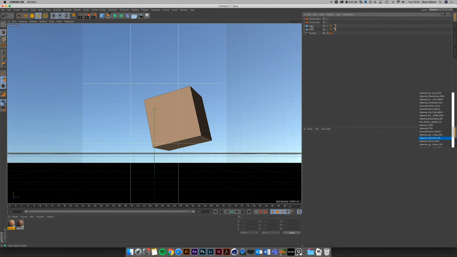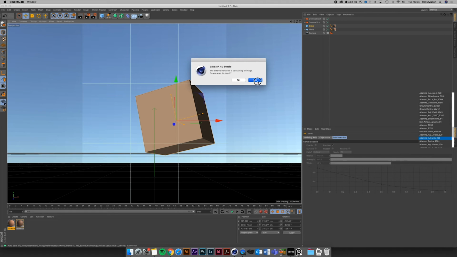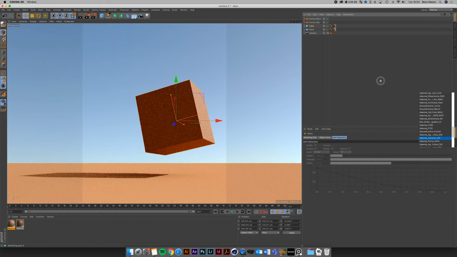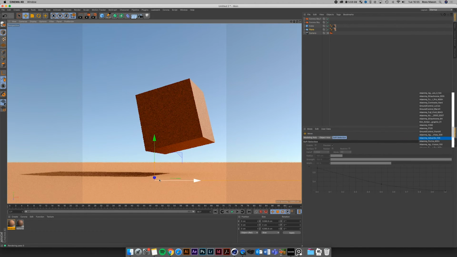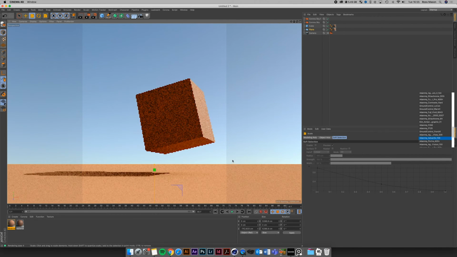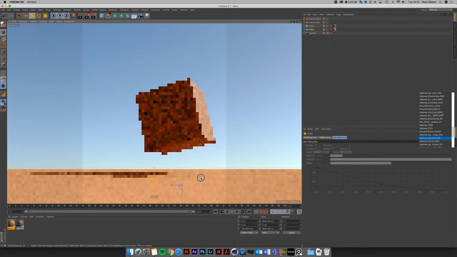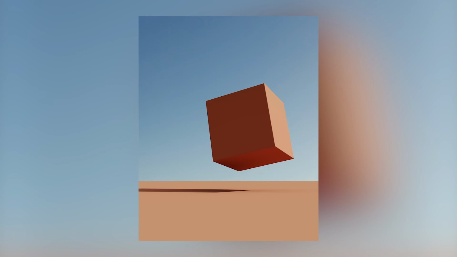Exit out of that, and then I just want to tweak this a little bit, so I'm going to scale up the cube a little bit, and I want to come on, let's preview this. I want to drop the camera down a little bit, and I'm going to bring the plane towards us a little bit, just so the shadow is a bit closer. Or actually, let's just scale the whole plane down a bit, just so it doesn't go as far into the distance and there's more of a gap between the floor and the cube. And essentially, that is how I created that cube scene.